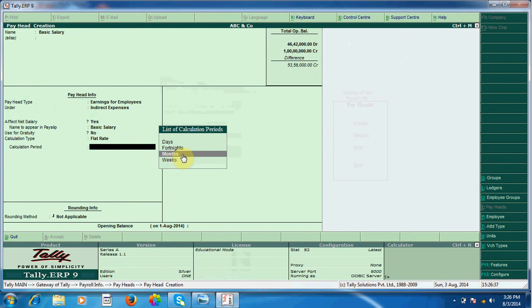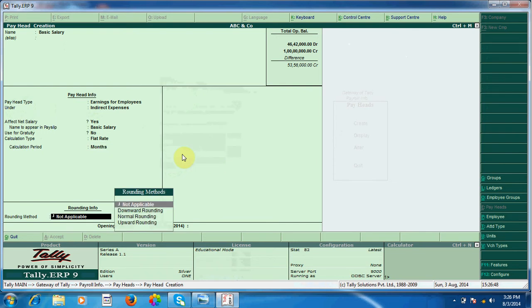Salaries are given on monthly basis in Asia and most of the countries in the world, so we will set it on monthly basis. And rounding type, not applicable. Downward, normal rounding, upward rounding means you want to round the amount of your salary. I set this on not applicable.